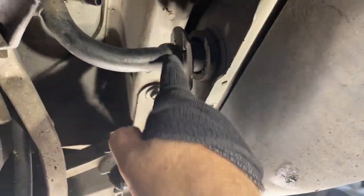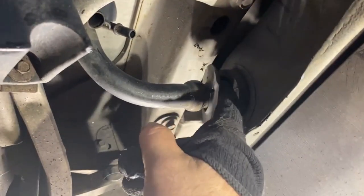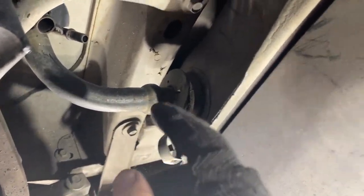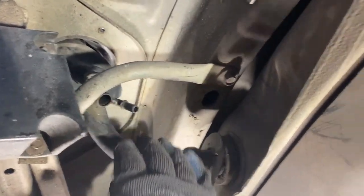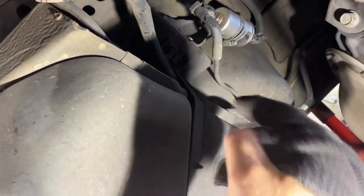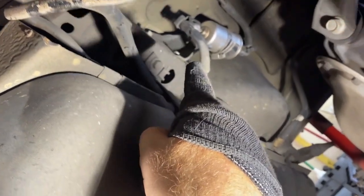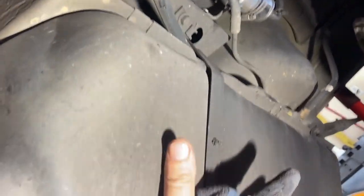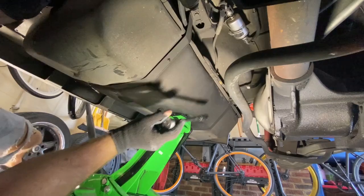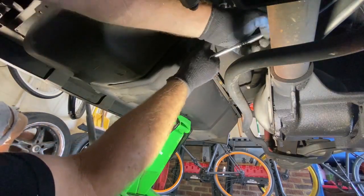I'm about to give up on this fuel neck because the Chilton's manual says you have to cut this grommet off. I'm going to go ahead and drop the tank and hopefully it'll fit through — maybe it will, maybe it won't. We're going to undo these two bolts, put a jack under here, lower it enough to disconnect the fuel lines and then the line from the fuel filter. We should be able to drop the tank to the point to give us a view — this is a 13 millimeter.